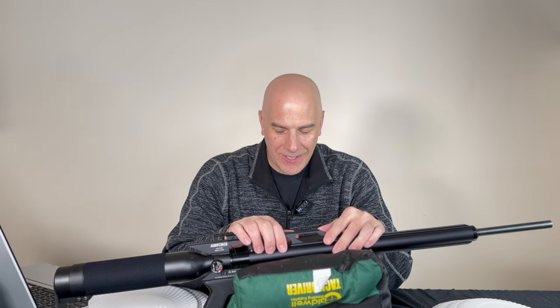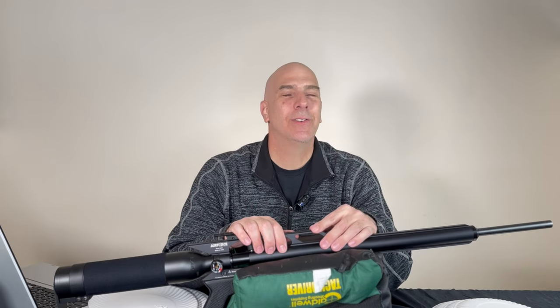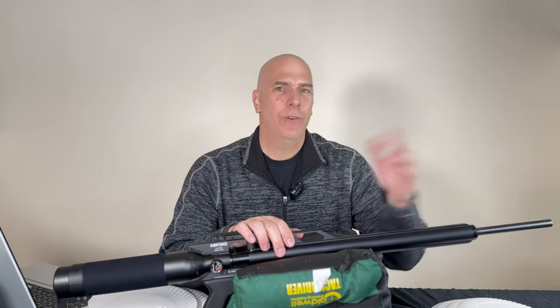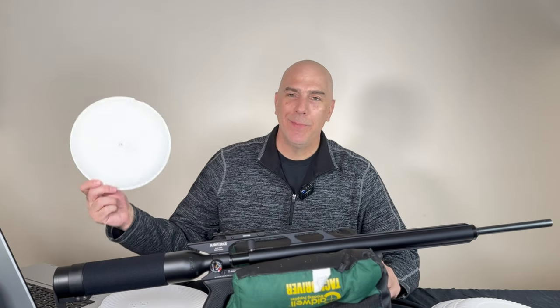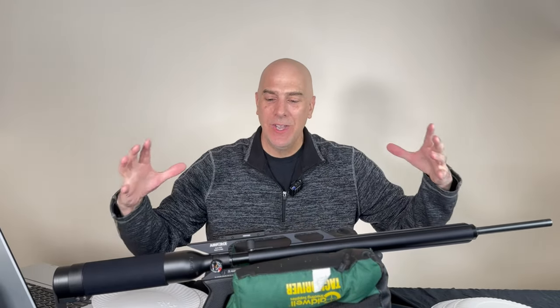I was like, wow, this has so much less power than my Pantera, and the .22 is just crushing it in accuracy right now. But actually my .177 cal is more accurate than that at that range. I'm pushing 20 foot-pounds out of my Red Wolf HP and it's just as accurate — more accurate than that — while pushing close to 100 foot-pounds from the bigger gun and getting worse groups.